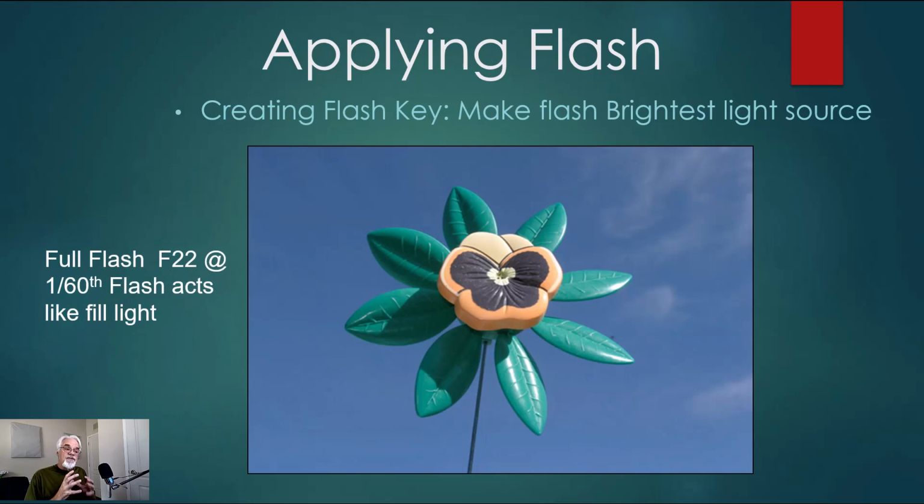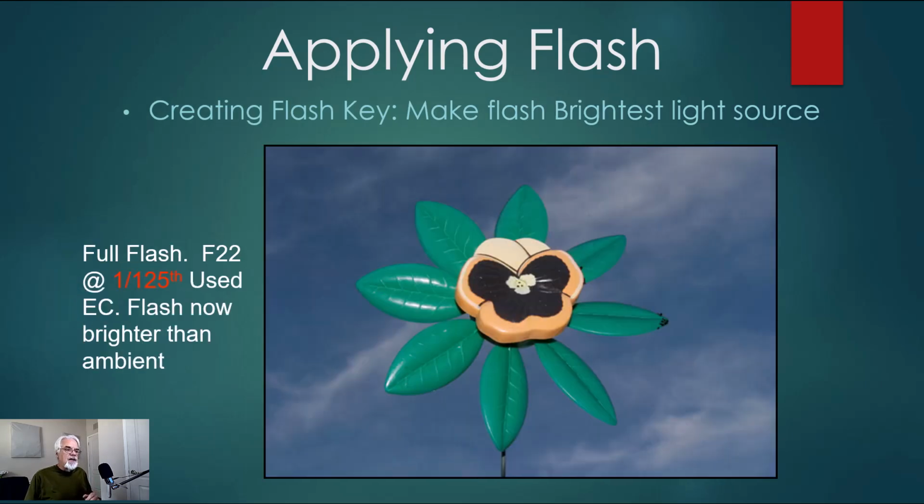Now I turned on the flash. And if you look under the center of this windmill, you can see there's a little shadow there. That's flash fill at a weakened power. Notice that the sun is coming from the upper right and is creating shadows on these plastic blades of this fan. You can see them right here. They're much more subtle as far as the brightness level than they were in the previous picture, which showed much harsher shadows. So we've added flash fill just to weaken the shadows by filling them in.